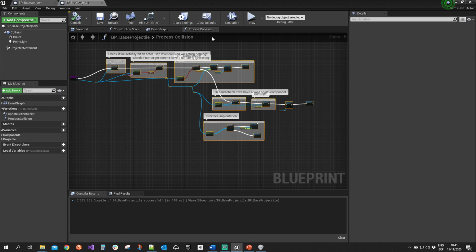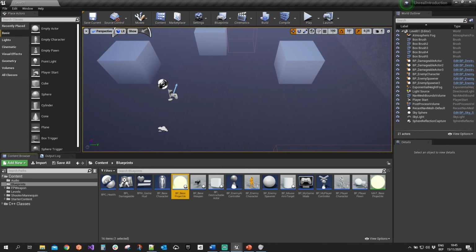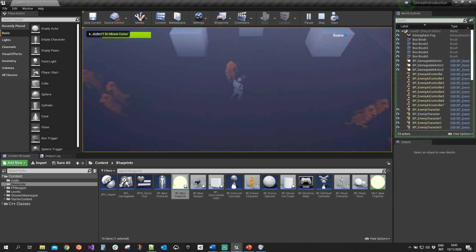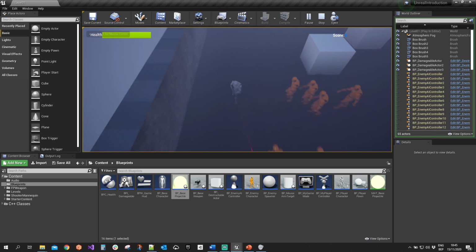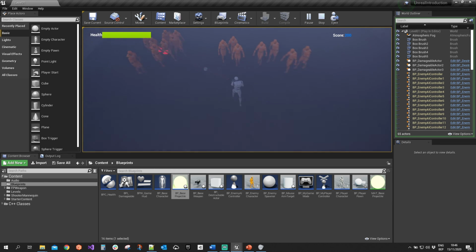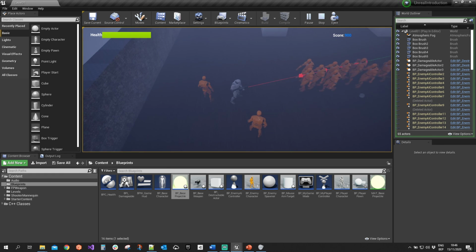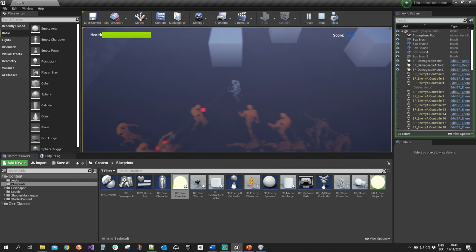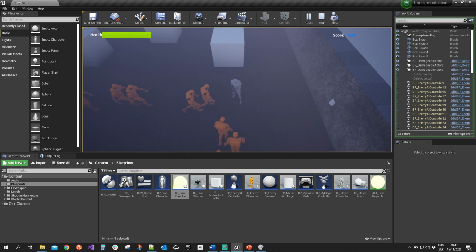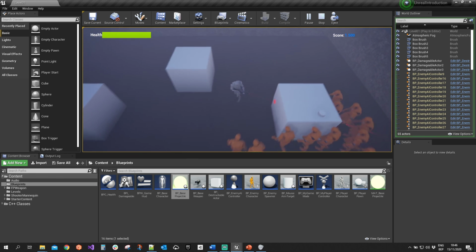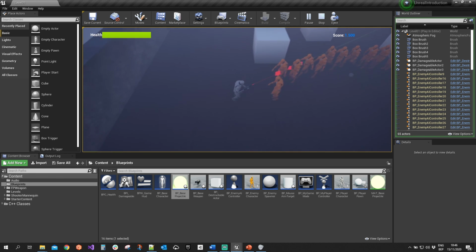So let's compile and save everything and give it a go. For now, right click. You can see as soon as I release, and we should be dealing damage here. Should be dying. Yep. There we go. Yay. It's working, and it's not going to fire beyond the wall as well. Shouldn't, at least. There we go.